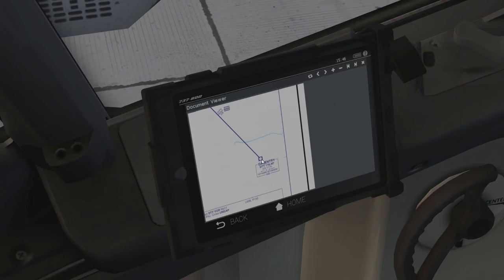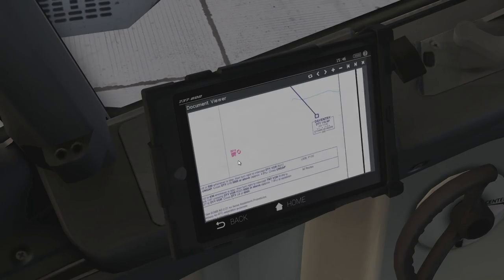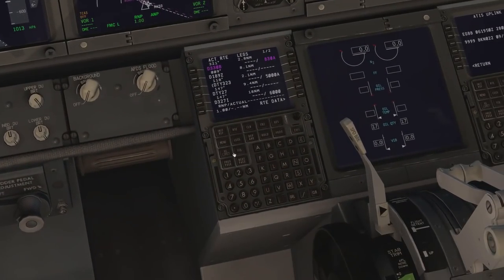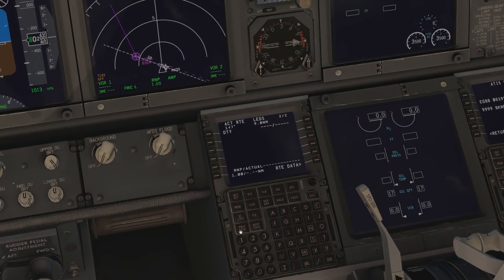Now, from Daventry, we're going to jump straight into, as I said, the 1 Charlie approach. So it is going to mean that things are going to be a little bit awkward. So what we are going to do, as you can see here, is go onto the arrivals and select. We're going to assume right now that we're going to get 27 left. Now, we're not going to do a transition.